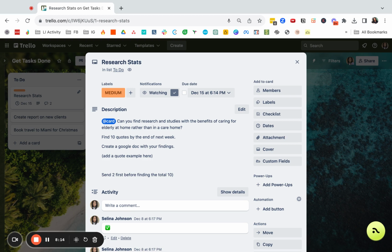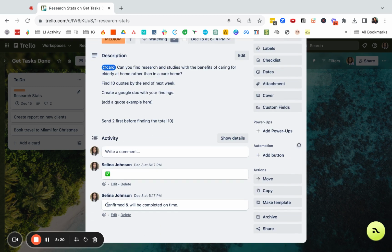So what we want to ask them to do is to review it at early stages of being delegated. And then what we want them to do is just to do a tick or comment, confirmed and will be completed on time. That way, you as a CEO can be rest assured that they've received the task, they understood the task, and now you can take it off your plate and it's been handed to them and you can be rest assured that they're going to complete the task.